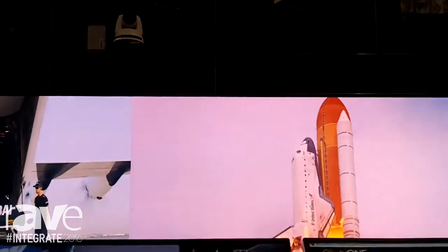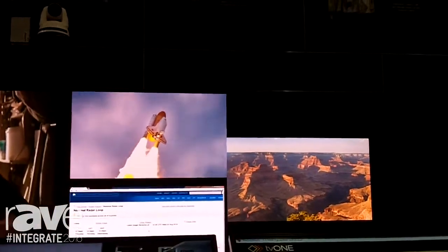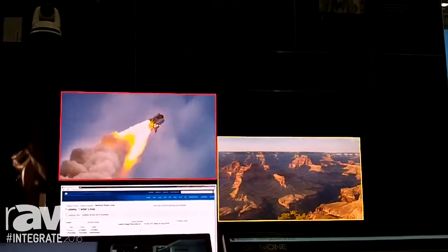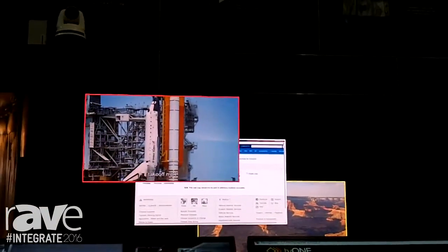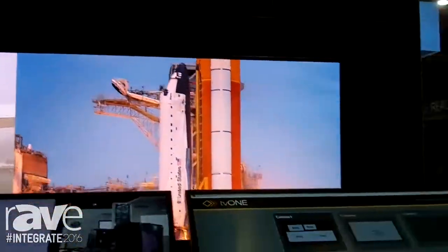If you go to the LED screen over there, you'll see some swirls and different presets happening. You might have a sports bar application, and you want something a bit fancy, with borders and various layering. We can deal with really pretty much any sort of input, and we can scale out to whatever the output supports.